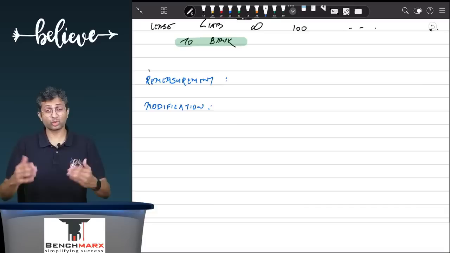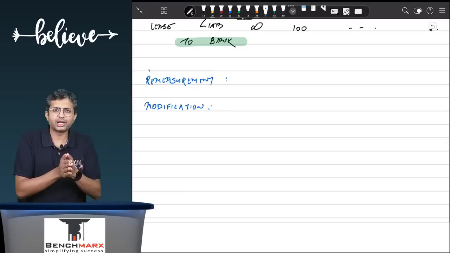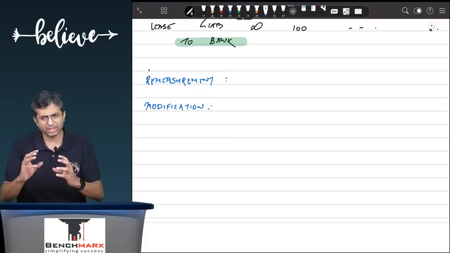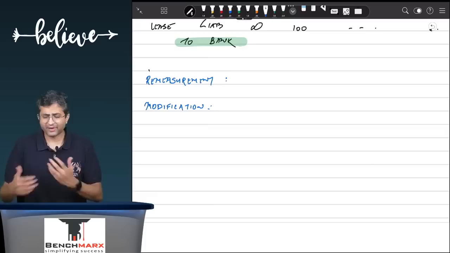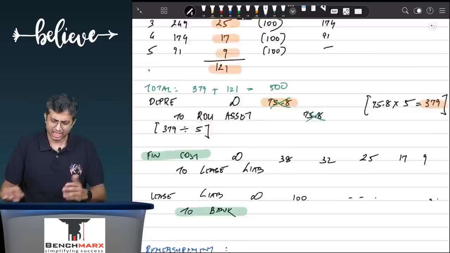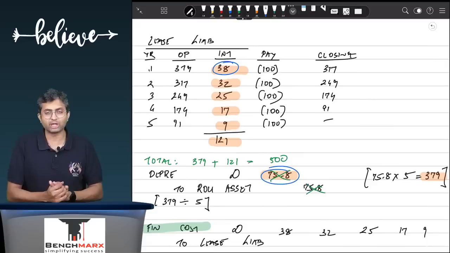Secondly, can there be a deferred tax calculation? Well, yes, because under Ind AS 12, if you calculate the tax base, income tax does not recognize the right of use asset, income tax does not recognize the lease liability, but income tax does give you a deduction for rent. As you can see, the rent in total is 500 rupees only. Again, the deduction under the books in the form of depreciation as well as finance cost is also at the end 500. So the difference, the deduction is the same, but it is possible in the books in the first year you get 38 as well as 75.8, whereas in income tax, you get just a deduction of 100 rupees. And hence there is a possibility that there is a difference.